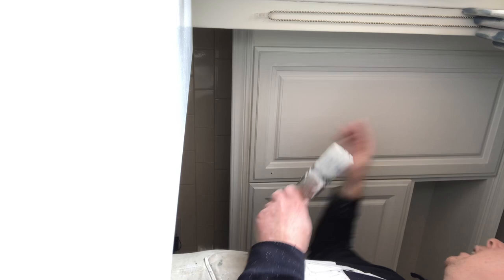As you can see, I'll just bring my phone here — let's have a look. You can see the finish that you have on that: a nice smooth finish. After you do your edges, roll your main panel, lay it off, and then do your edges at the top. Take your time and just lay it off.